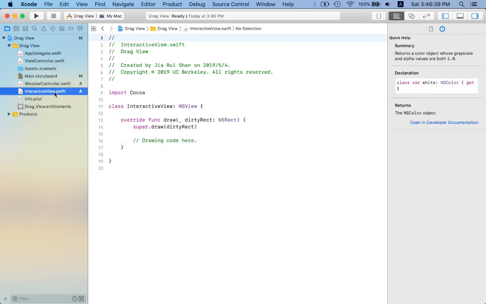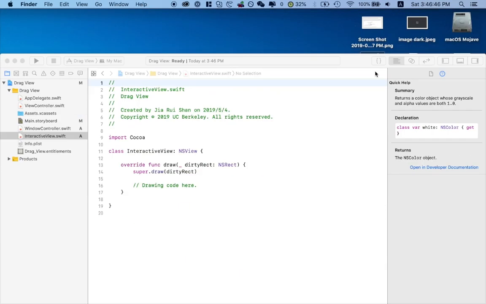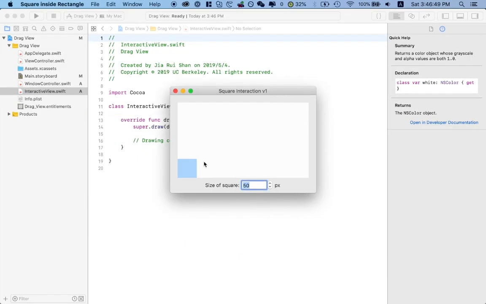Now, before we start making this interactive view, we probably need to define some constants because there are a few colors that we will be using. Specifically, there will be a color for the square. There's another color for hovering on the square. You see it gets a little bit darker here. And then one more for pressing down. It is not necessary to create distinct colors for these actions, but I feel that will make the interaction more user-friendly, and it's easier to see whether your gesture recognizer is working.